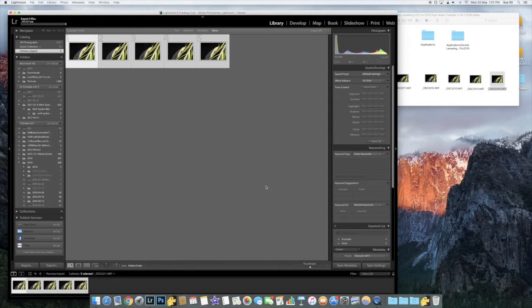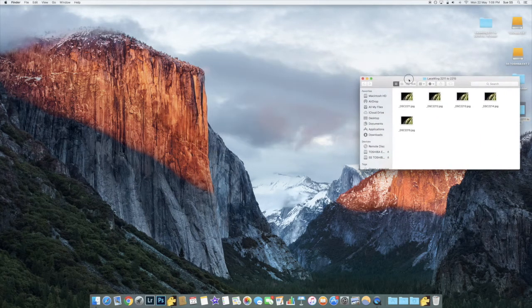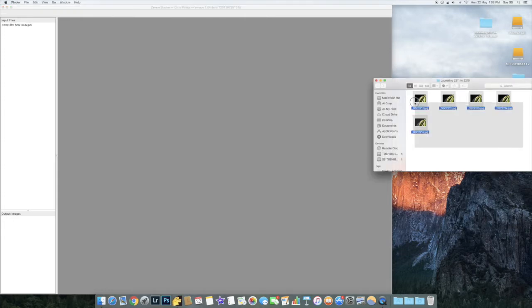And then we export. We open up this exported file. These are the JPEG files. So now we can work with these JPEGs in the Zerene Stacker software. So we open up Zerene Stacker. There are 2 sections here. There's the input files section and there's the output images. And we highlight all these files here, and we drag and drop into Zerene.